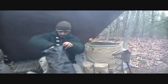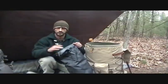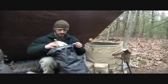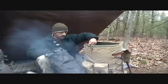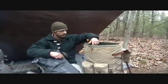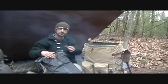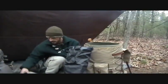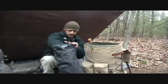And the only other thing in here, I'm not going to pull it all out, guys, is just extra clothes. I got some extra underwear, some extra socks, a couple extra t-shirts, stuff like that. Then the only other thing I didn't pull out of the pack, which makes it keep its shape, is my sleeping pad. Good night's sleep, you gotta have one. It doesn't have to be the foam one, they sell all kinds, but I definitely like to have one sleeping on the ground, that's for sure.